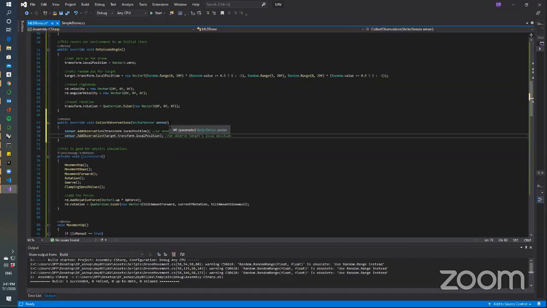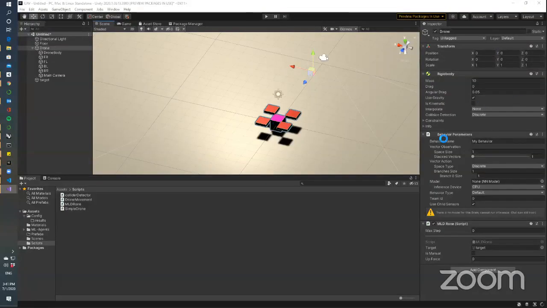Exactly. So our size here, when we go back to Unity, because now we're watching 2 vectors, the space size will be 6. We will change it immediately in the parameters of my drone. Okay.